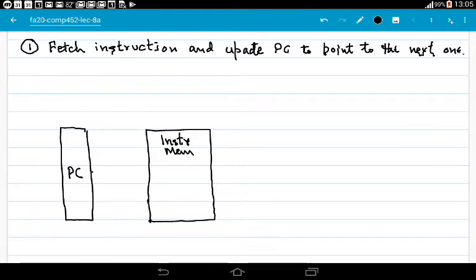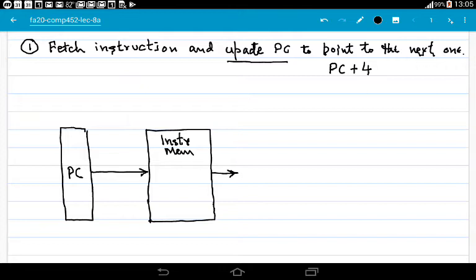So program counter register presents the address of instruction to instruction memory, and then instruction memory will bring out the instruction code at that location. Now we want to update program counter. So we update program counter by adding 4 to it, because we know the next instruction will be at the current value of program counter plus 4.